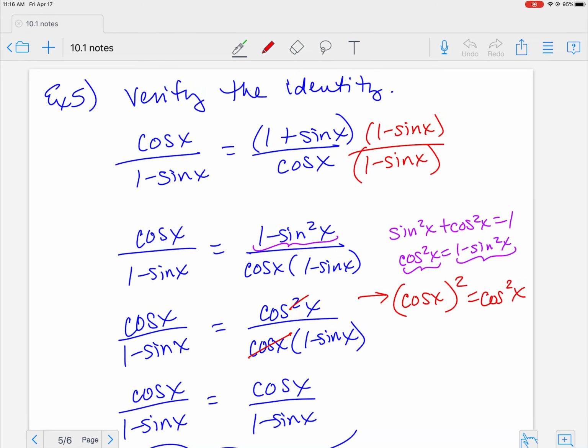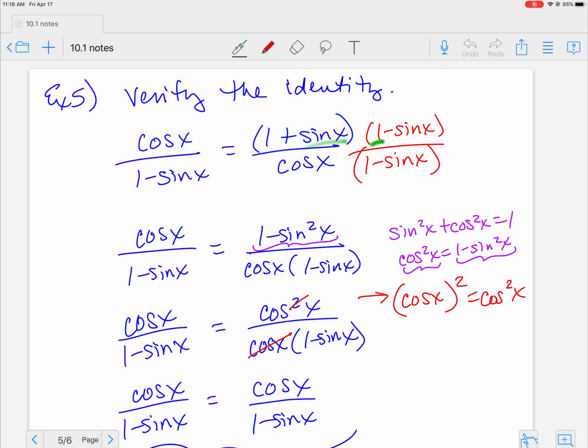Here, it's already in terms of sine and cosine. I don't have anything squared, so I can't use a Pythagorean identity. It doesn't really help me to change things in terms of secant and cosecant. However, anytime you have a 1 plus or a 1 minus of these sine cosine situations, you can do the conjugate, right? This difference of squares value.